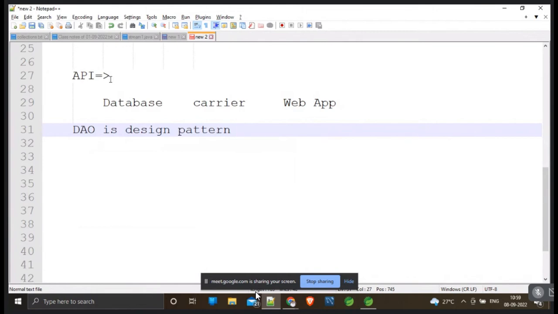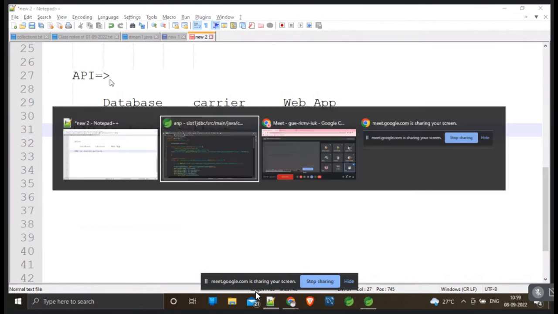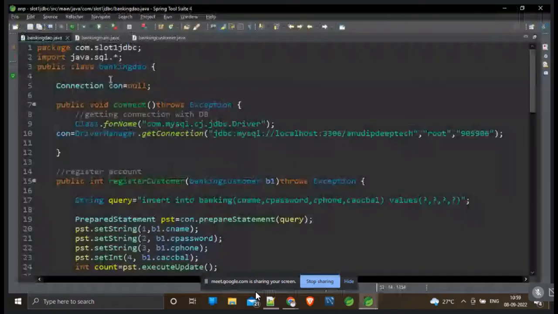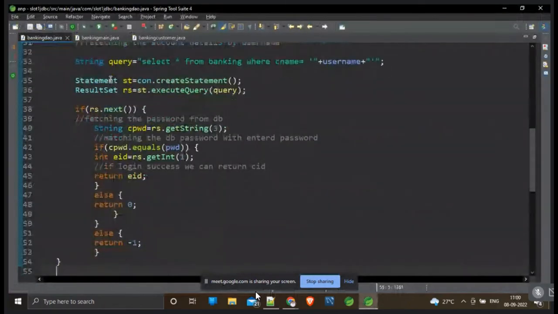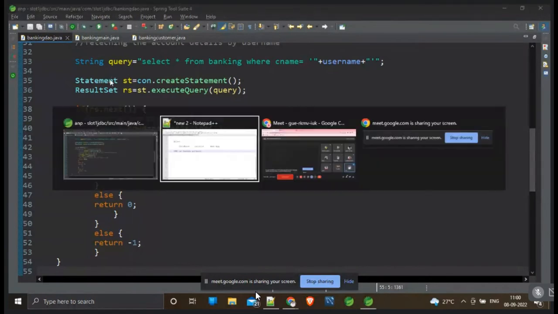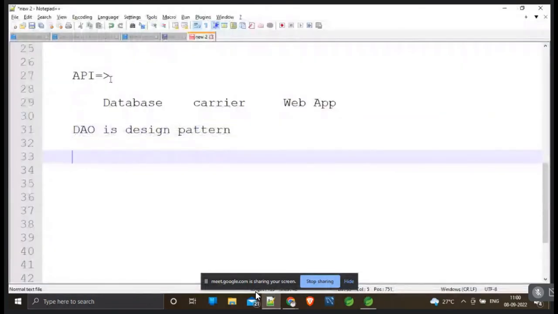Here I am saying register customer is a method. But when you write this same method in a Spring Boot application or in Hibernate, you can call this particular method an API, because this method is running on the server. Right now we are not having any server, that's a different thing. If you create something on the server, you have to run this particular method by using a domain. So you can write something like this.